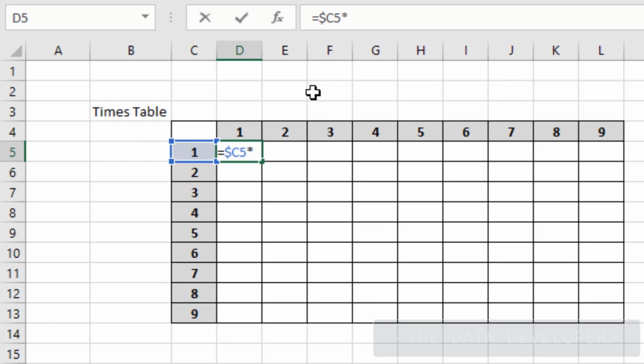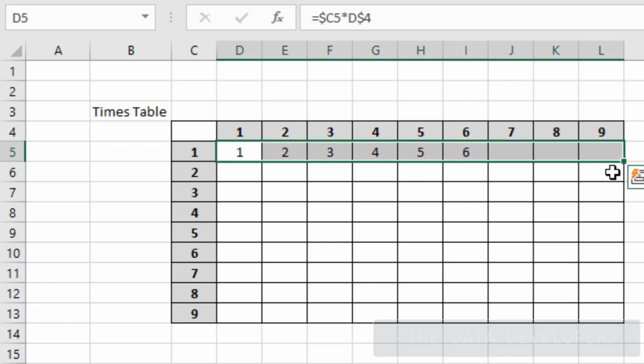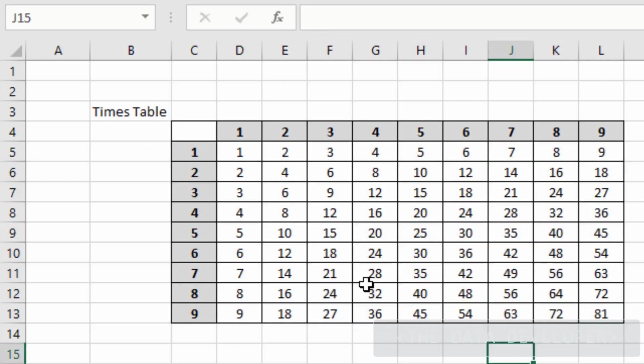Multiply this by the top, and here we want the opposite. So if I press F4 once, it will lock permanently in row and column. If I press it again, it will stick to row 4 but not to column D. If I press enter now, our formula will work and we don't have to retype anything. We can simply drag it over. That's correct. Drag it down, and that's correct. So this is something I really suggest you get used to using, especially in formulas, so that you can save yourself a lot of repetitive work.